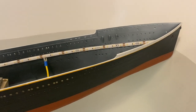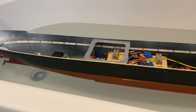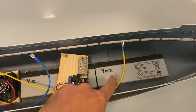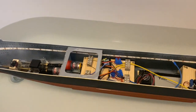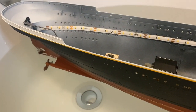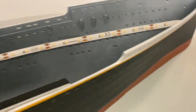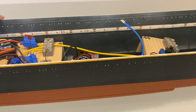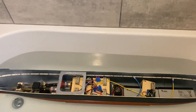Right, so I have 3 batteries in the boat now. And she's slightly down at the head. Batteries are 2 in the bow and 1 aft, actually more like in the middle section really, and she's a little bit down at the head. But the positives are, if you look at the stern, it's still quite a way out of the water. And if you look at the bow, it still needs to go down by almost a centimetre. So what this means is that although the boat's not perfectly balanced yet, we still need to add a reasonable amount of weight to actually get the boat floating as I want it.